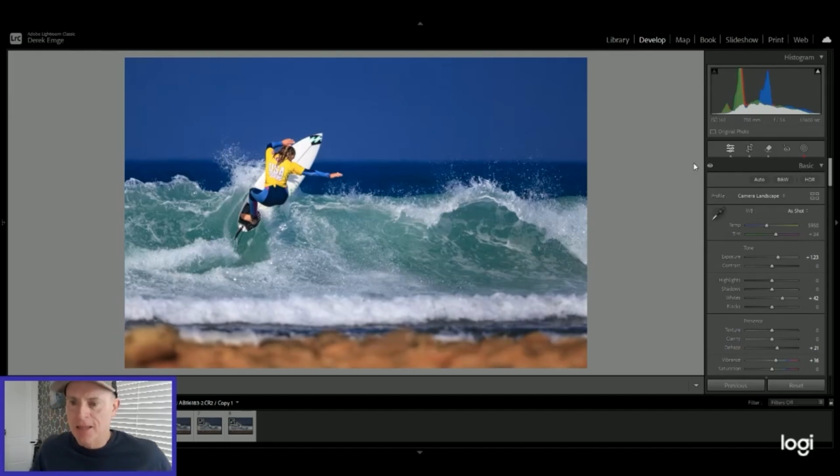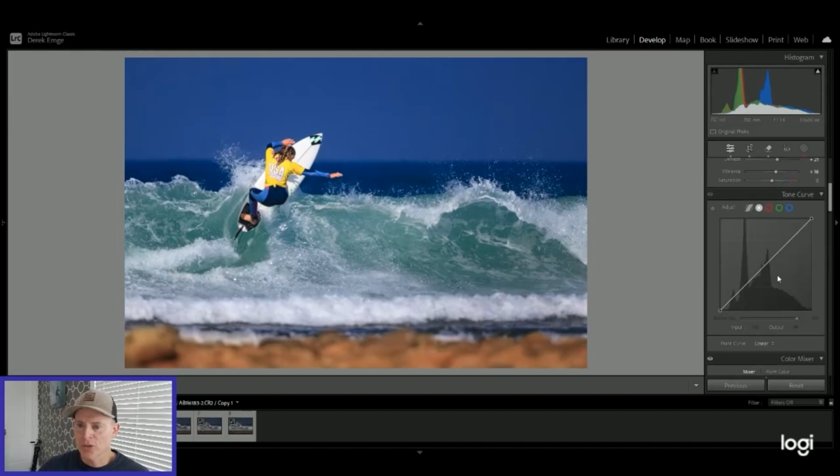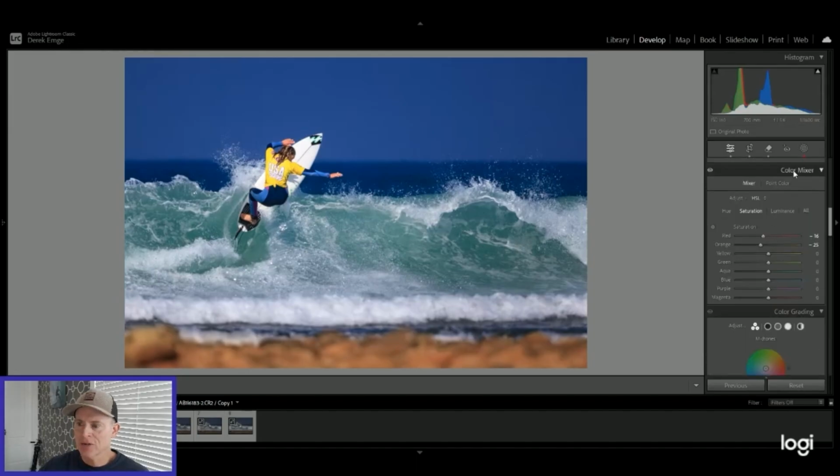Okay. Some final edits to this one. It's looking really good, but I kind of think the green, which I really like the color of this wave. It's one of those beautiful days where the sun's out so well. I think I want to work with the green color here a little bit. So we're going to go back down to Color Mixer, and we're gonna hit on our little crosshair again. We're going to bring it over here and find a spot of color that you like. Click on that, and then let's start increasing that a little bit and see what happens.